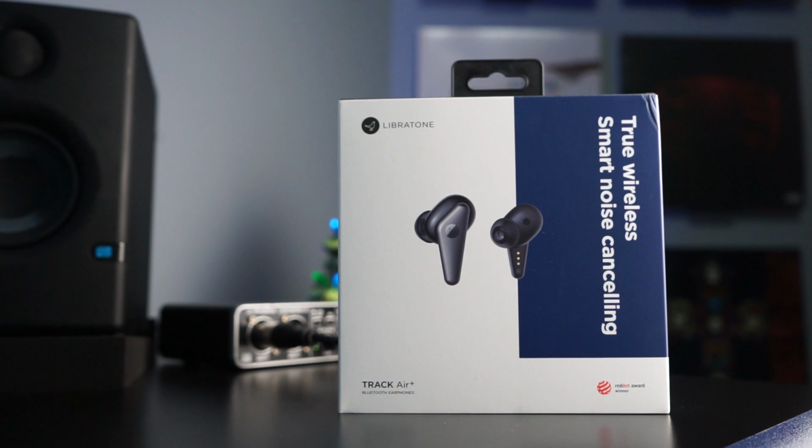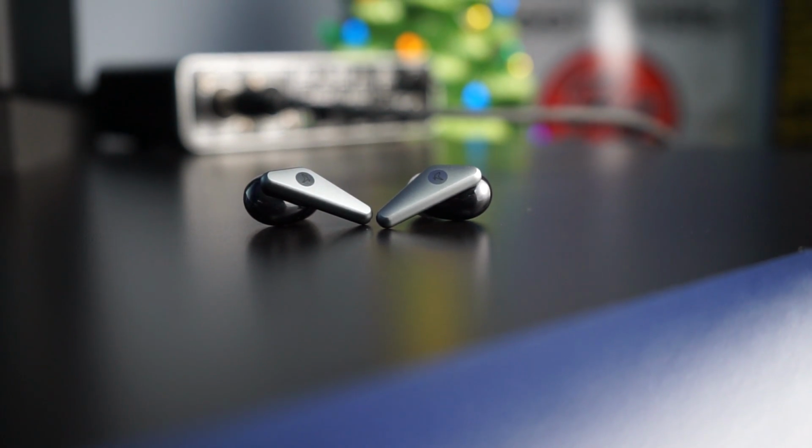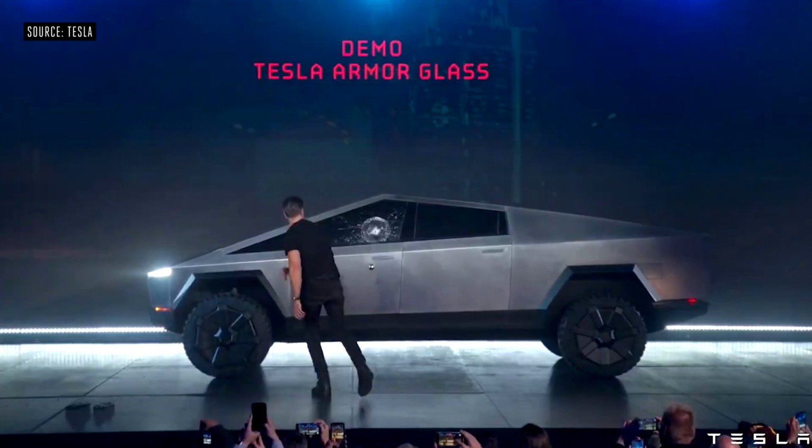Now the first thing that I want to start off with is its unique look. It reminded me a lot of the Cybertruck. It had a lot of straight lines, a lot of straight edges, and a metallic finish that to me just kind of looked futuristic.